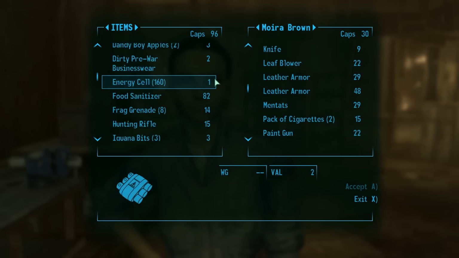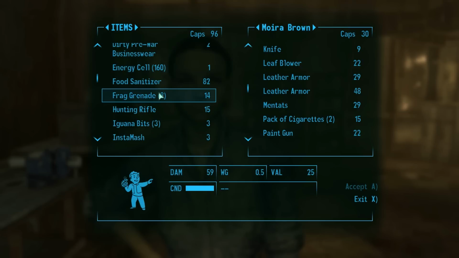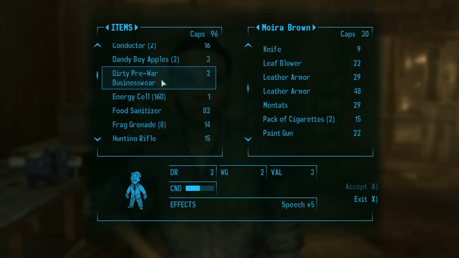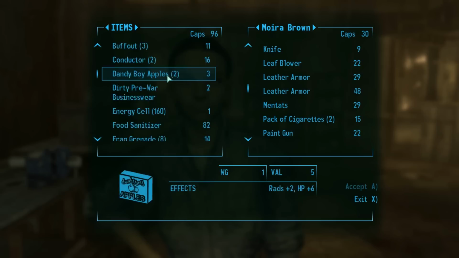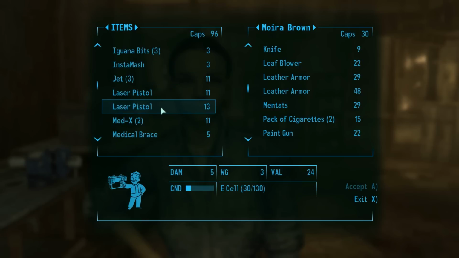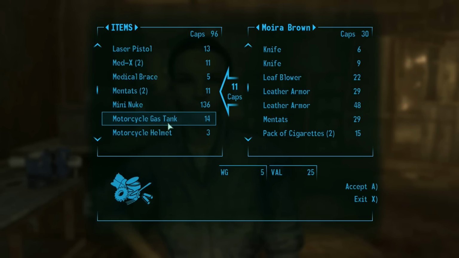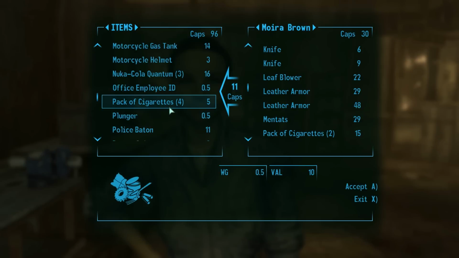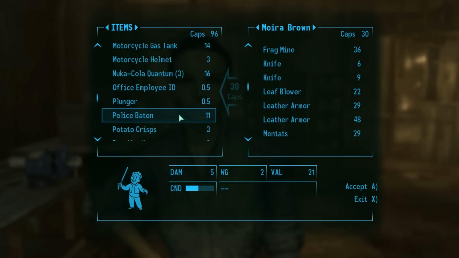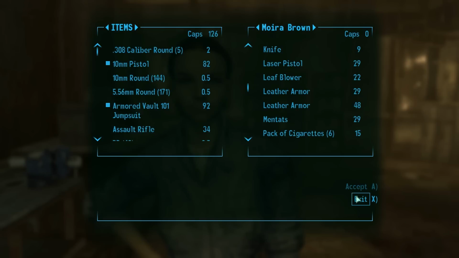I can't sell her a second mine, but maybe I've got some other things I can sell her. Rifle, food sanitizer, that's what she just gave me. Got a lot of grenades. I'm not sure about these laser pistols. I mean, I could sell one. Mini nuke, I have no idea about that. I've got a motorcycle, gas tank. Packs of cigarettes. She can have those. And that's it, really. Come back when she's got more money.